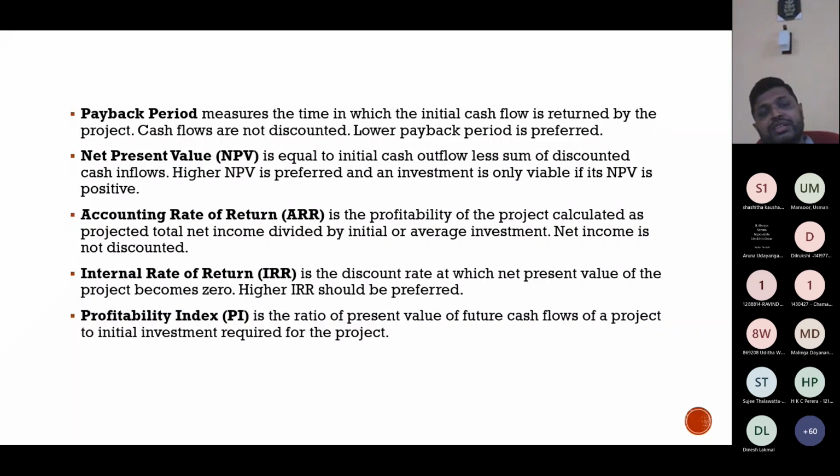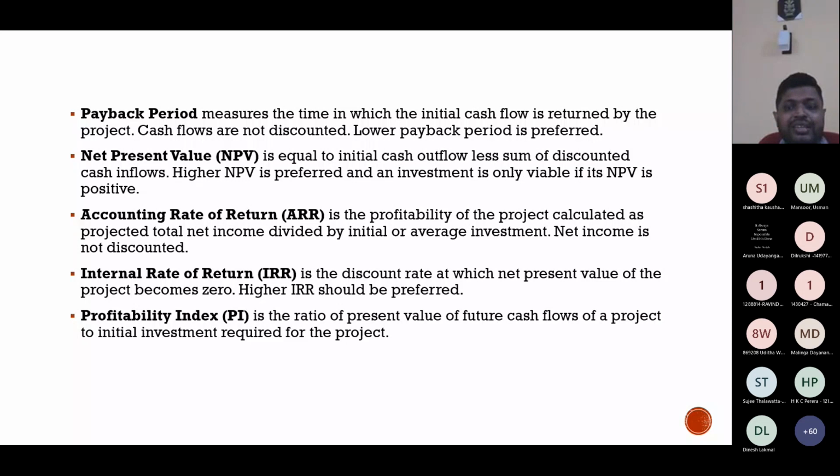IRR, that means it is an extension of NPV. Once you compute NPV, if it is positive, you need to see what is the maximum limit which I can borrow, or to which the cost of capital can go up. You have to find out the indifference point. That is the project where NPV equals 0. That means you can neither accept nor reject. That is the indifference point. What is the maximum rate of borrowing or maximum cost of capital at which your NPV equals 0?